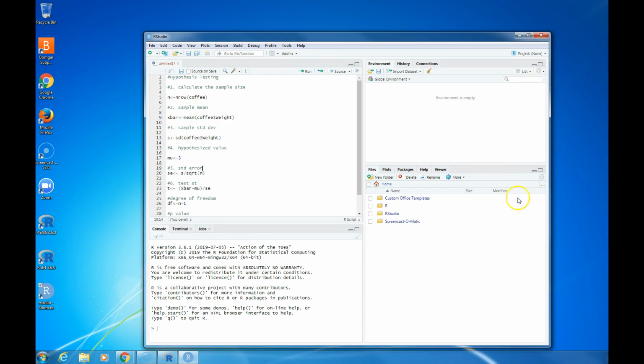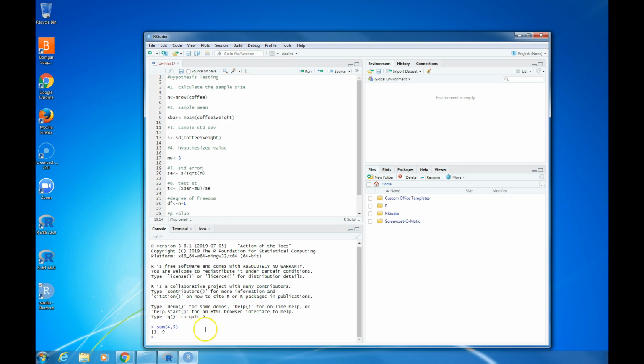This is a slightly more user-friendly view compared to R itself. What you see are basically 4 windows in front of you. So this bottom screen here on the left hand side is the console. This is where we're going to type our commands. So if I want to find out the sum of 4 plus 5, this is where I'm going to type it, and that's where the answer pops up.